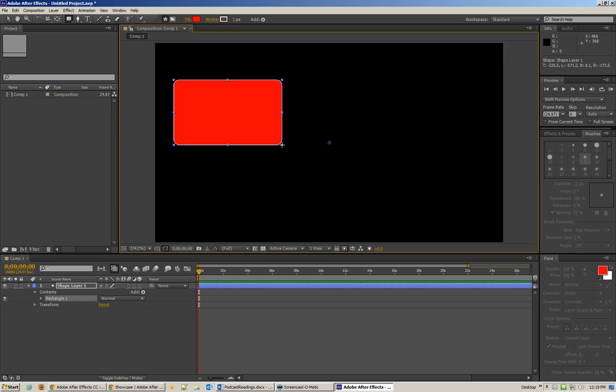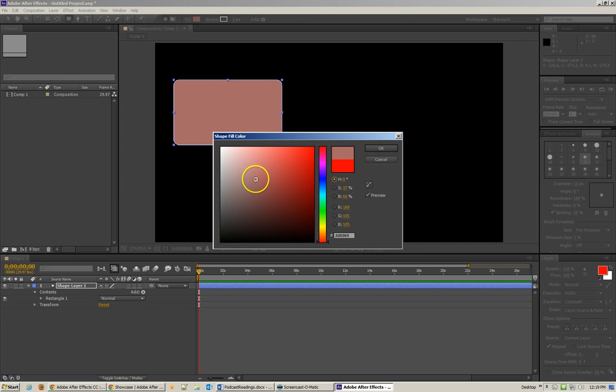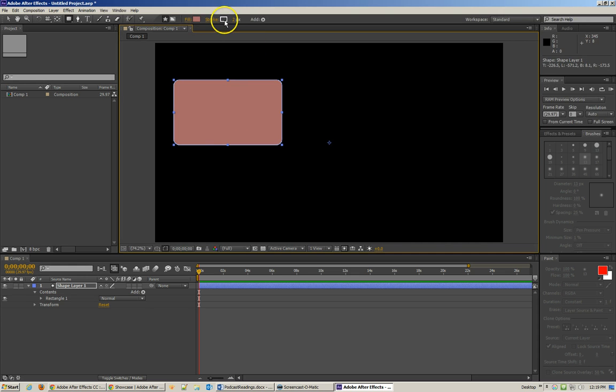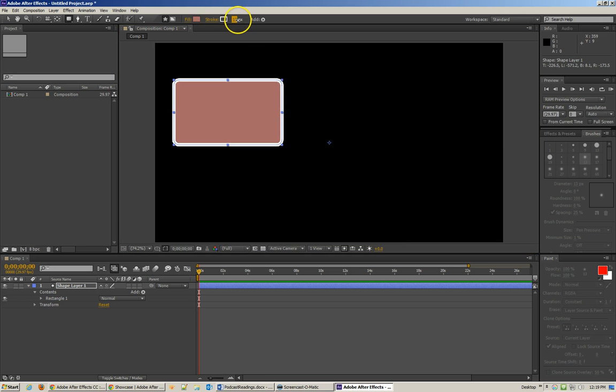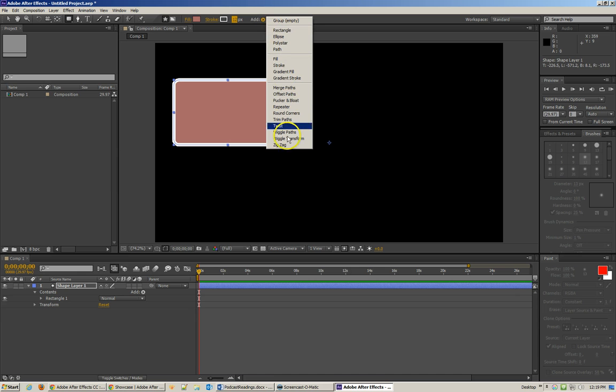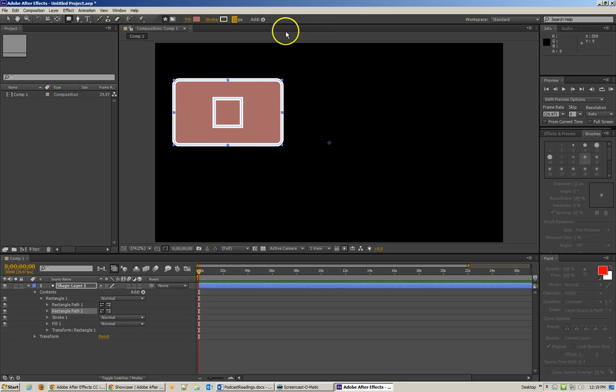Now when you click and drag, you'll see that you have your fill settings and stroke settings up here, and you can change some of these settings if you want. If you want to change the color, or the color of your stroke, or the size of your stroke. You can also add some other elements to this as well. You can add more rectangles, more ellipses, more polystars. That's kind of interesting. Just be aware that you are actually creating multiple objects within one layer or one other object. So that's kind of weird.